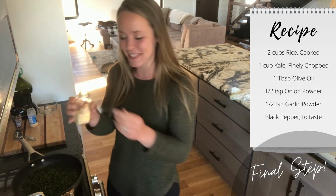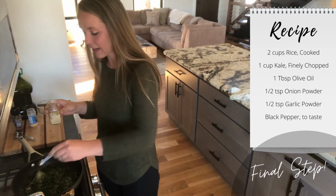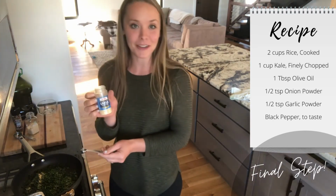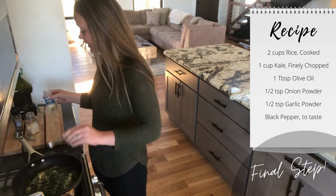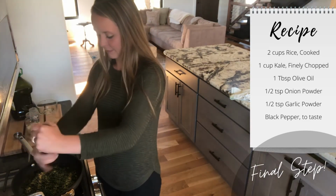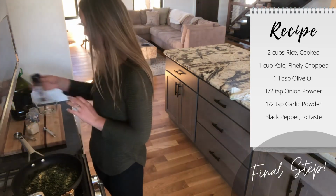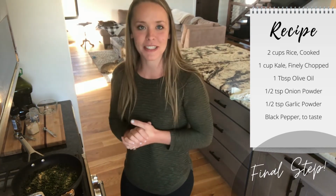So onion powder is the first one. And you could easily cut up fresh onions if you wanted to for this recipe. Garlic powder is the next, same deal. You could use fresh garlic in this if you wanted to. And then I'm just gonna season with some pepper. If you wanted to use salt, this is where you could put a pinch of that in here as well. But both of those are to taste. So then we're gonna stir this up a little bit.